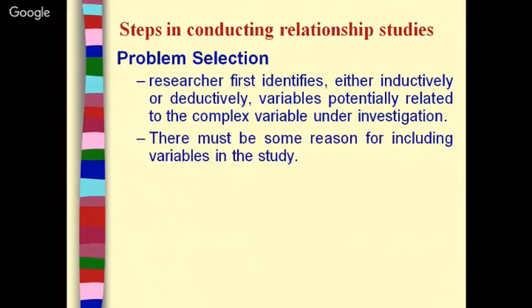But in any case, there must be some reason for including variables. Just as you said, interest can affect. You may see learning style may affect. Study habit may affect. IQ will affect. There is some logic. But if I say height and academic achievement, is there any logic to relate these two things? If I want to take, yes, Gaurav, in the studio, he wants to comment on it.